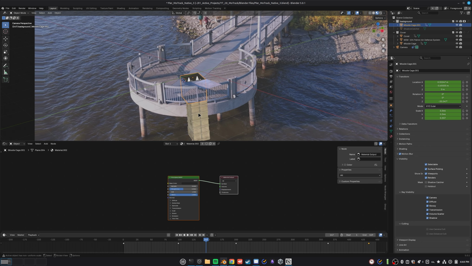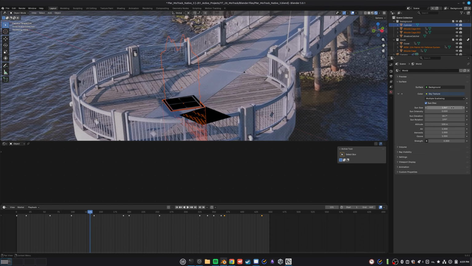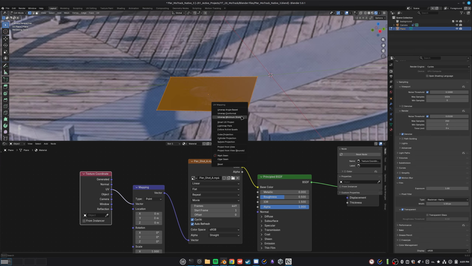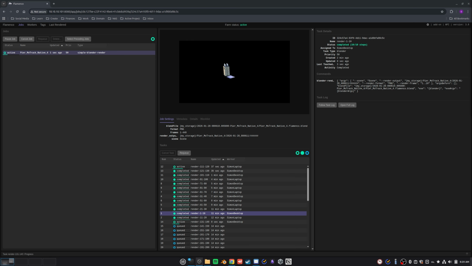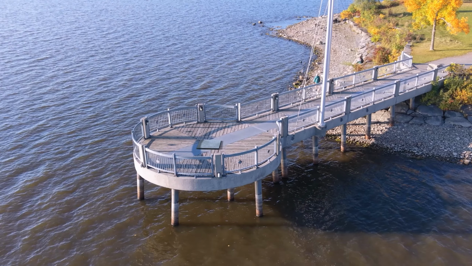I won't go into all the details of what I did, but basically it's a bunch of lights with shadow catchers and holdouts on separate view layers with an animated cover and missile launcher. The material for the missile launcher cover has an image texture of the video, and I used the project from view option to give it the same look as the pier. Then I used Flamenco to render the animation using both my laptop and PC at the same time. That's another satisfying feature I want to talk about soon.